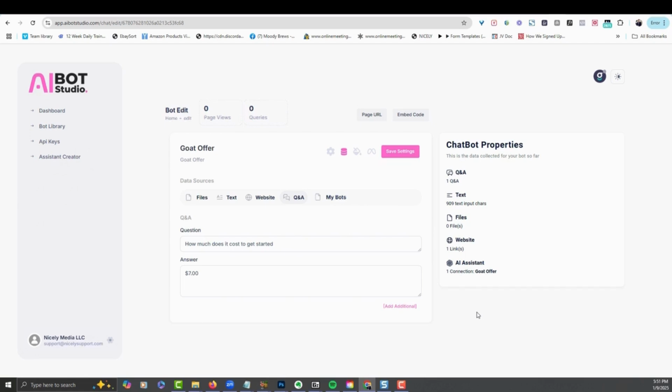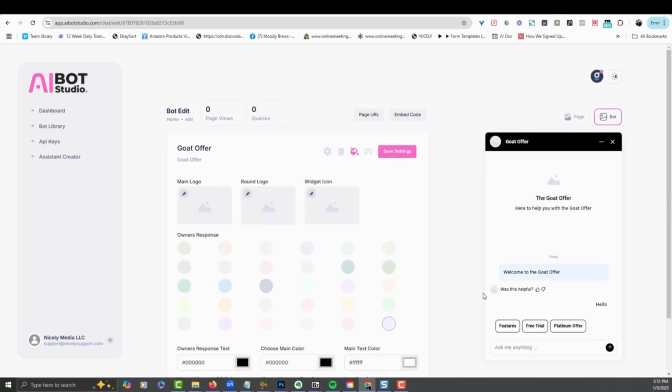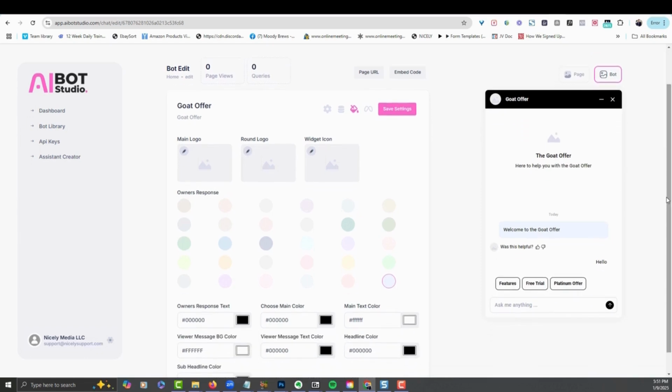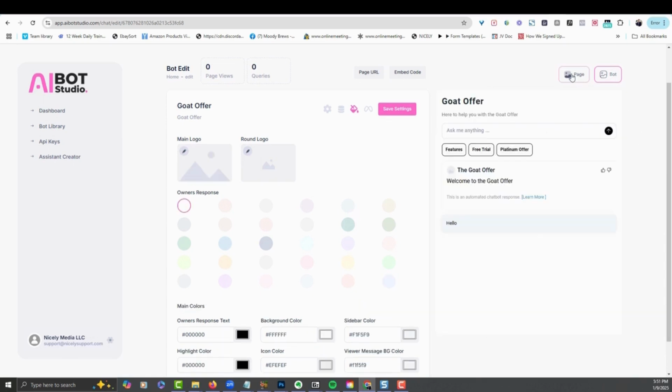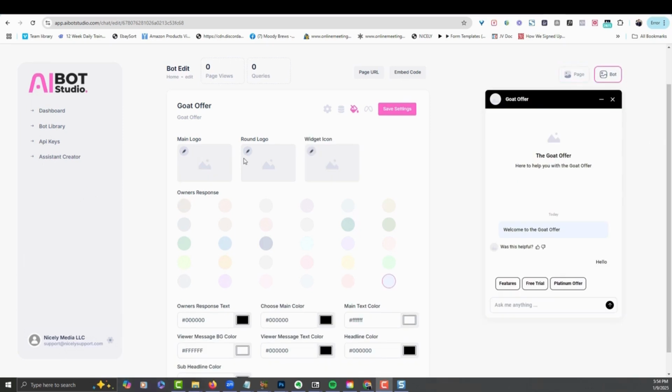Okay, so now we've got past feeding the monster. Now let's come over here and click on this paint bucket. All right, now pay attention to what we have over here on the right-hand side. Because what I'm going to do is very quickly set up the branding for the bot as well as the page. And so the first thing we're going to do is place this logo right here. So I'm going to come over here to main logo and load that. And you can see there is my main logo. Okay, next we're going to come over here to our round logo and we'll go ahead and do this blue one.